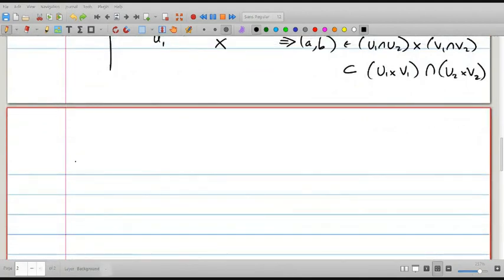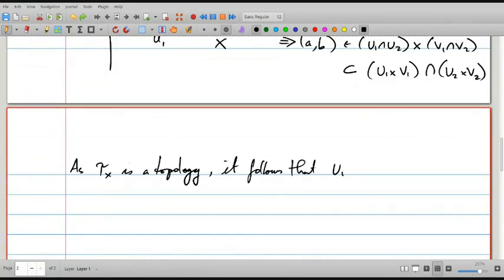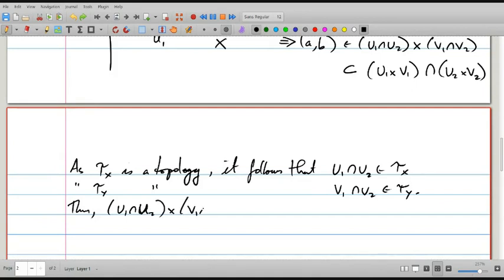As tau X is a topology, it follows that the intersection U1 intersection U2 is in tau X. And similarly, as tau Y is a topology, the intersection V1 intersection V2 is in tau Y. Thus, this set U1 intersection U2 cross V1 intersection V2 is contained in B. So this proves that B satisfies the condition (b).